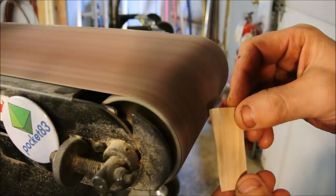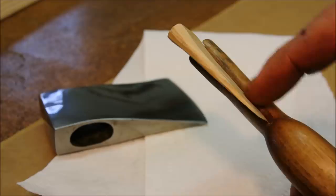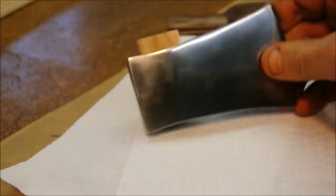Okay, I admit, this level of scrutiny is excessive for a hatchet. But I like to wear different hats every now and then. Okay, this is still a great trick for fitting a wedge. Just put it in just on the edge, and you'll be able to tell if it's correct or not. It doesn't quite fit on the top, but I can persuade it in with a hammer.